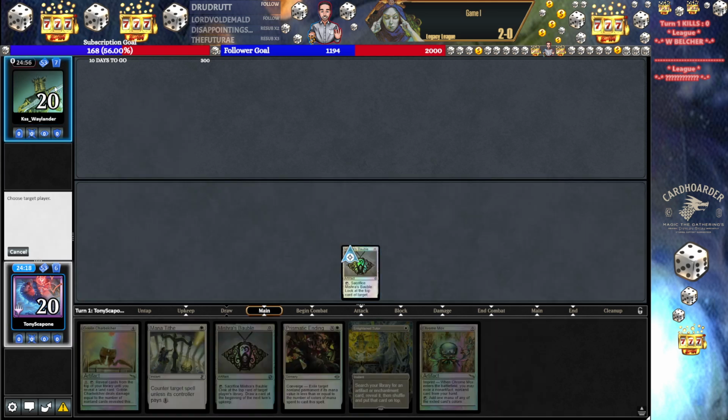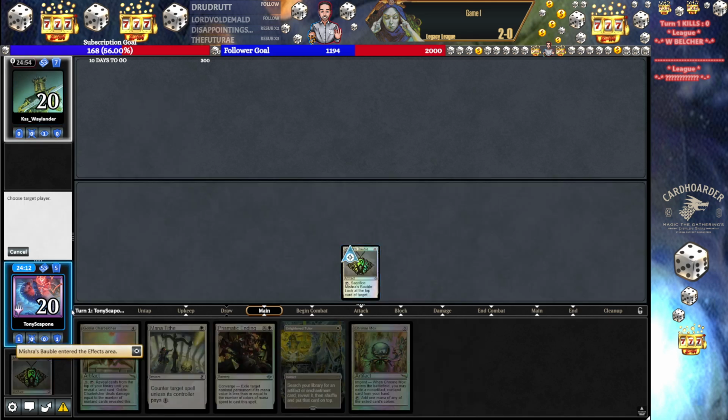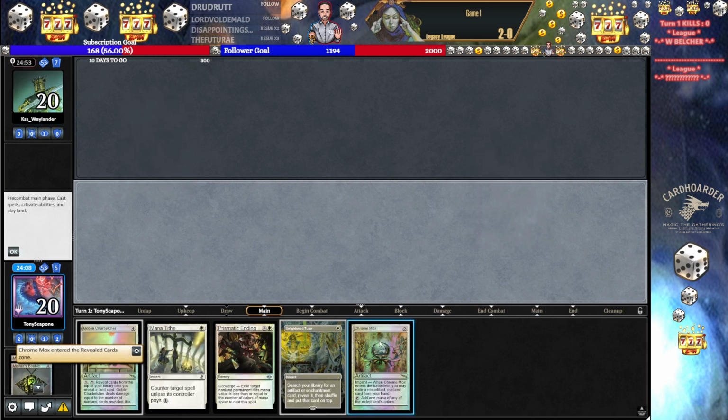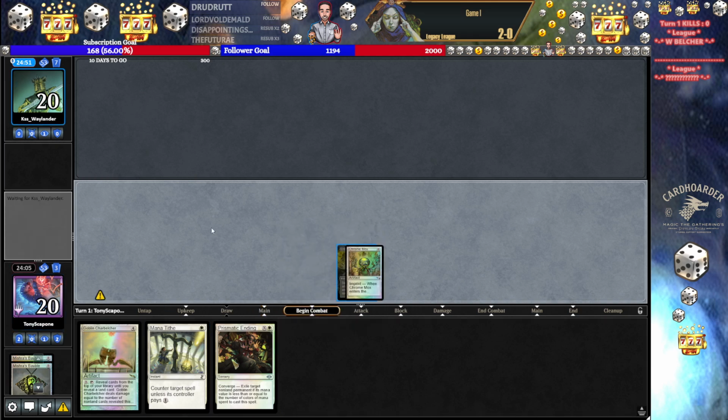Let's take a peek. Days. So likely a Delver strategy. Take a peek at our own. Another Chrome Mox, not the greatest. Imprint, Enlightened Tutor, and pass.